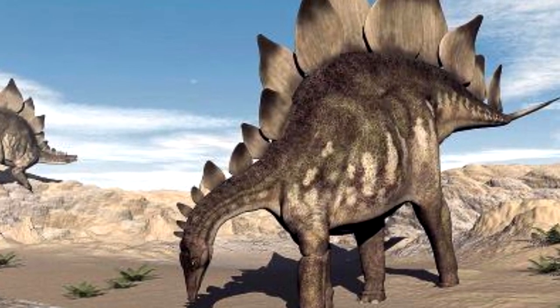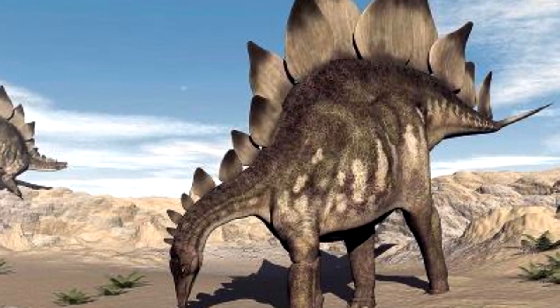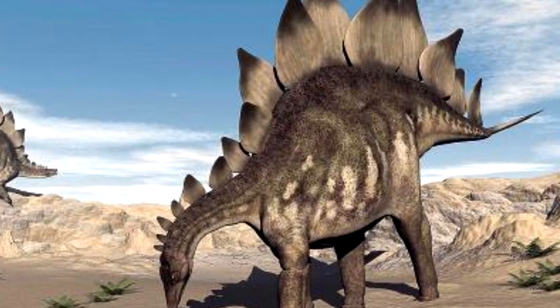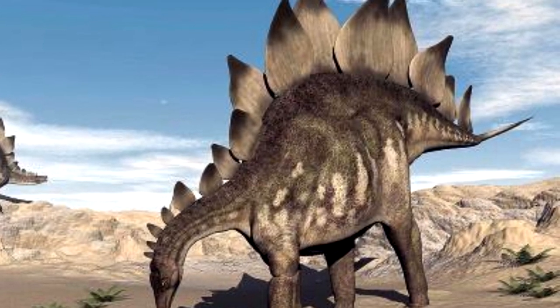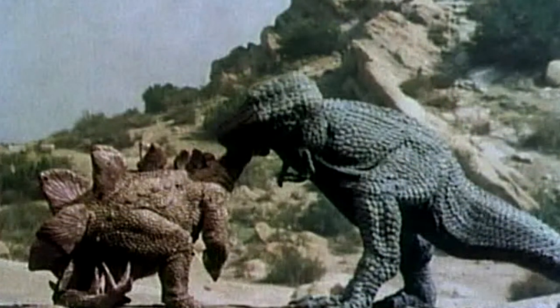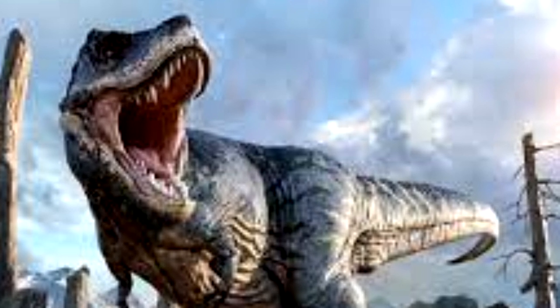Stegosaurus, which means roof lizard, is a four-legged herbivorous armored dinosaur that lived in the late Jurassic period, roughly 150 million years ago. They're astonishingly well-known and probably one of the most recognizable dinosaurs out there. This has often led to certain artworks drawing vicious fights between it and Tyrannosaurus Rex, because they're both equally famous, but the truth is this absolutely never occurred. Because the T-Rex lived millions of years after Stegosaurus had long disappeared.